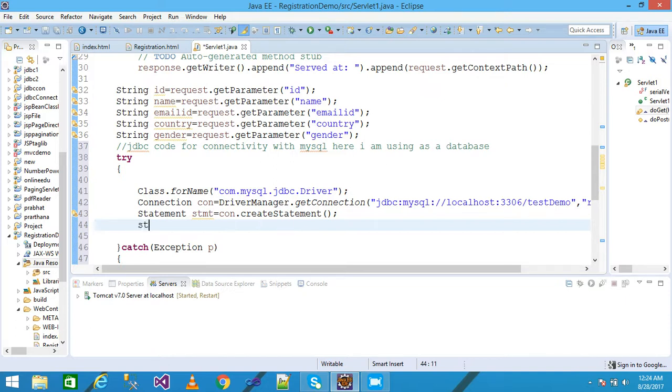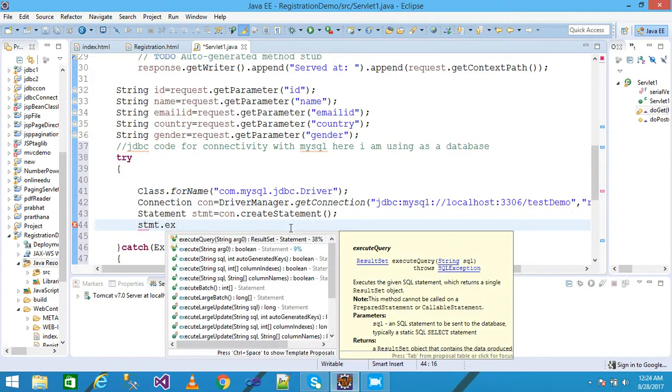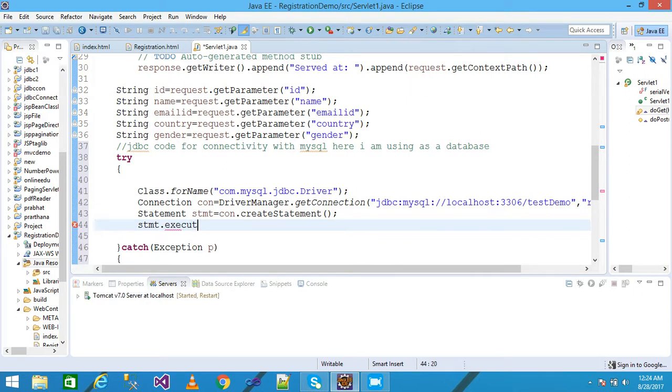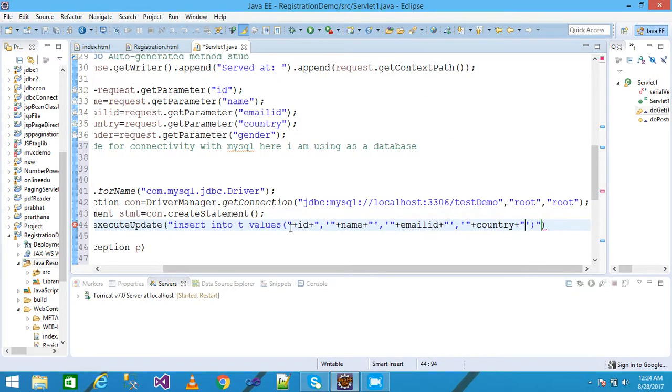So I just write here stmt.executeUpdate, and I write my query: insert into t values, and then id, and then single quote, double quote, name, and then comma, single quote, double quotes, emailID, and then plus plus, and then country, and then gender.